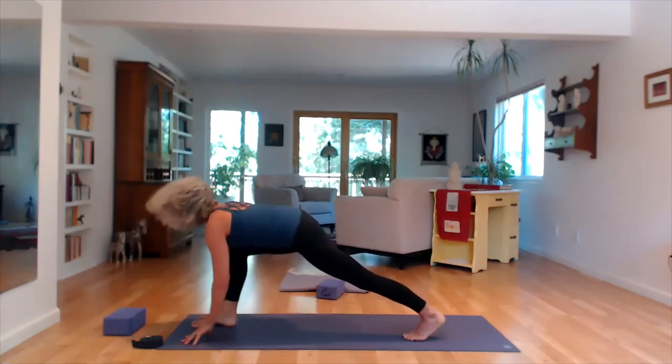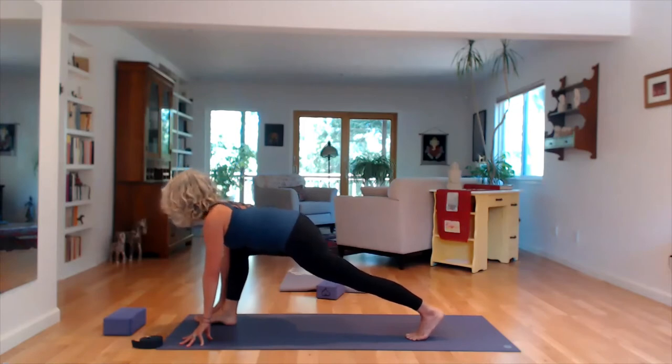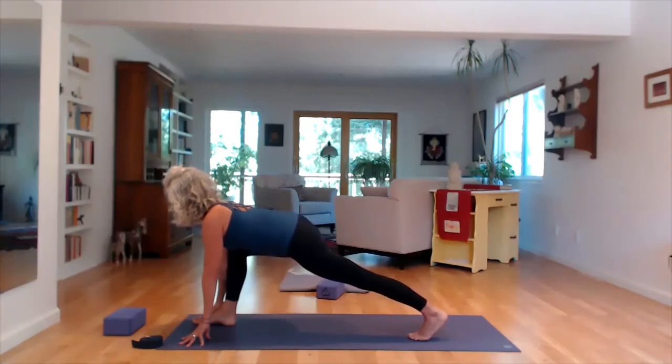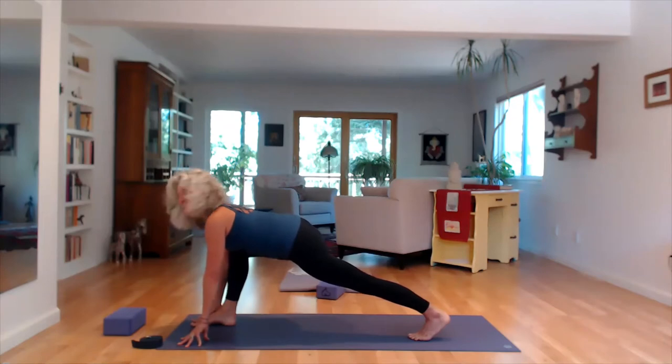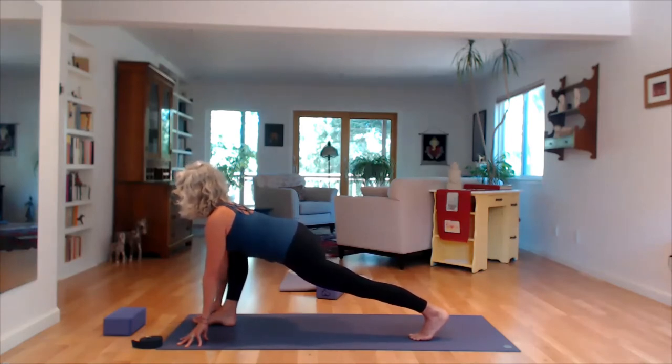forward, long lunge. Get your foot all the way up there so the heel is right beneath that right knee. Firm your right hip back and in and sink your hips. Let's see if you can keep some buoyancy in that inner back thigh. Reaching back through the back heel, forward through the crown of the head. Lift the heart, lift the gaze slightly. Really stand on that front heel.